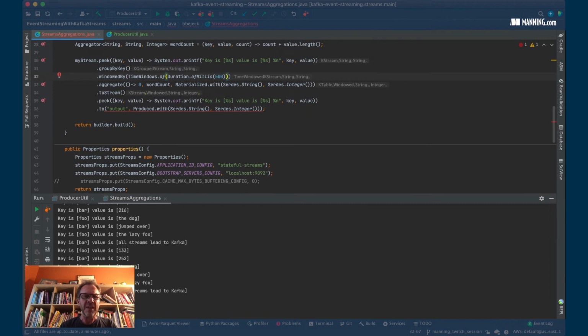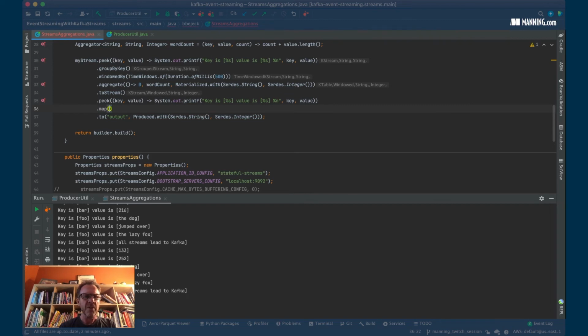Now you're seeing that this is not happy with me right now when I call toStream. It's because the key has changed. The key is now a windowed key that wraps the string key. So we need to do a map. I'll leave this the way it is so you'll see what I'm talking about, and then we'll do a map. We'll say windowKey, keyValue, then KeyValue.pair, windowKey.key, and then we just put in the value. Now we're happy again. We have to extract that, because we'll see what the window key looks like. So we're going to start up our Kafka Streams application again.